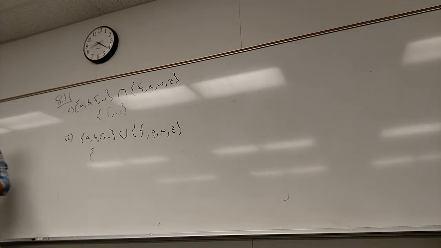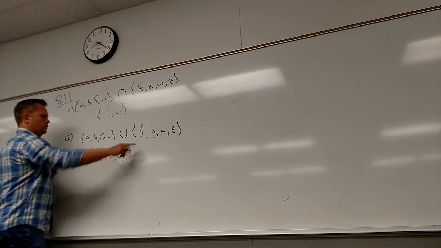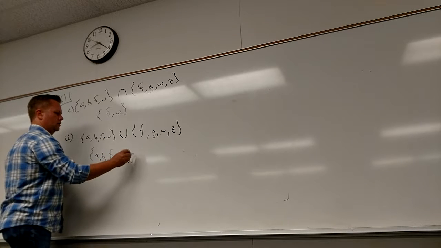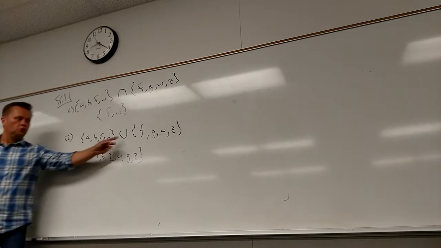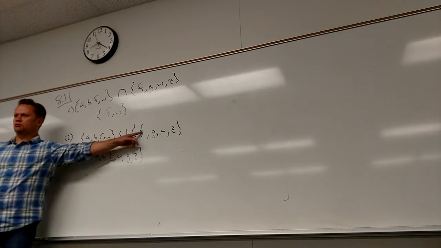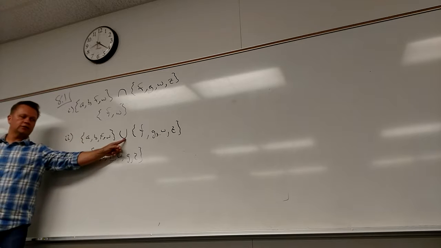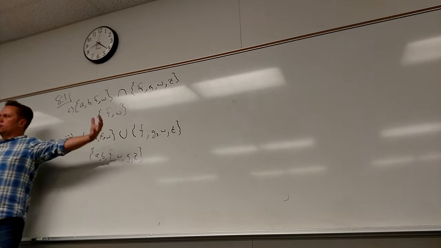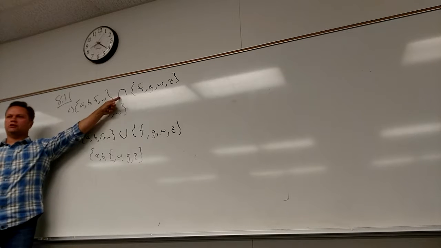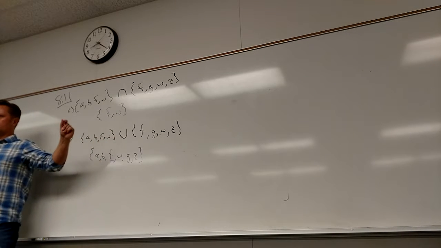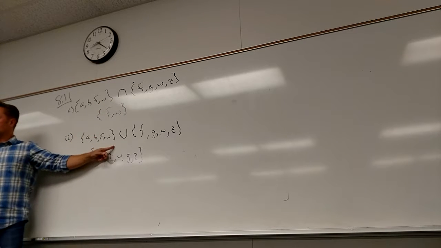A, B, F, W, G, Z. You don't write these twice. U means union. Unite these groups into one big group. That's why the answer to a union is always going to be bigger. The answer to an intersection, an and, is always going to be smaller. This is very restrictive. This is wide open. Mean bouncer. Nice bouncer.